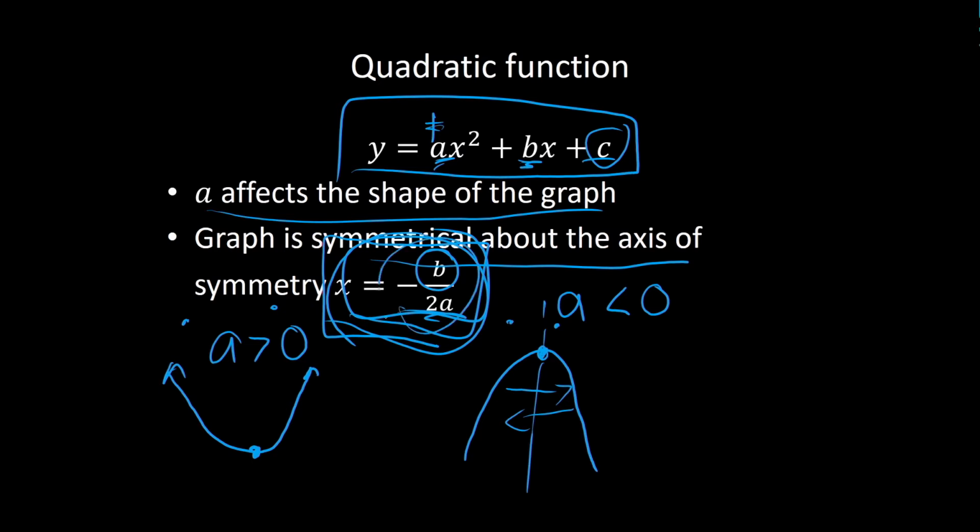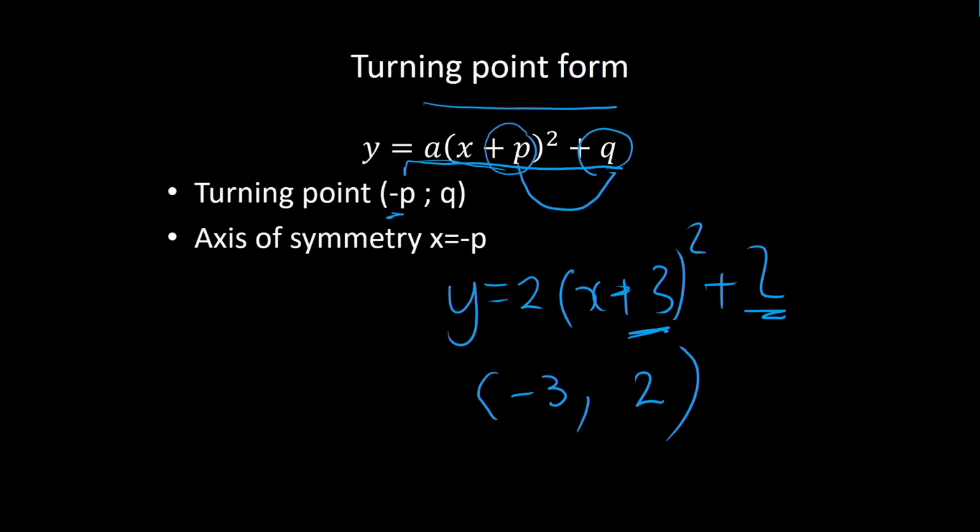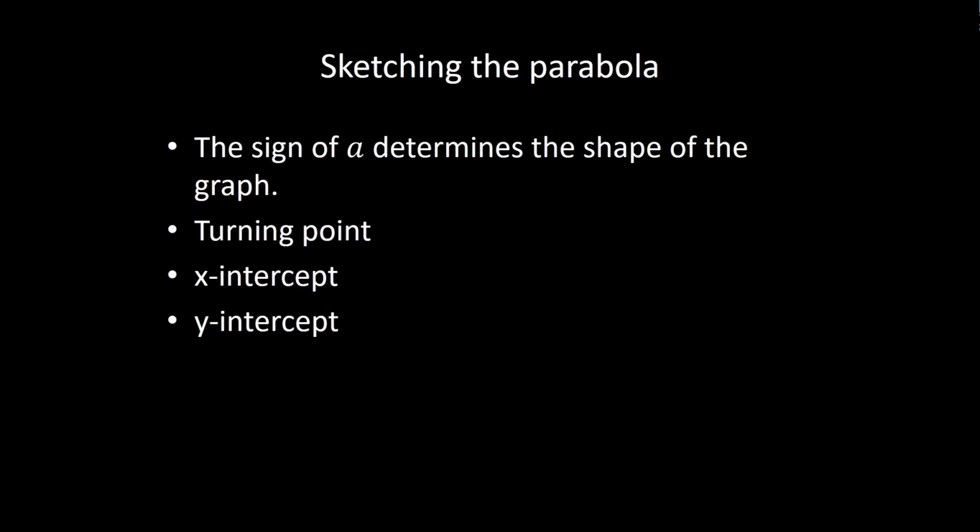You first find your axis of symmetry, which is the x value of your turning point. You then take that value and substitute it in place of x and work out what the y value of the turning point is. In the turning point form, as I said yet again, the axis of symmetry, which is the x value of the turning point, is simply given by x is equal to negative p. The y value is already given to you in your equation, so do not do further working out on that equation.